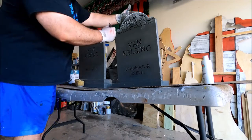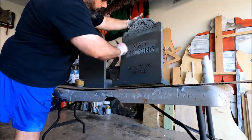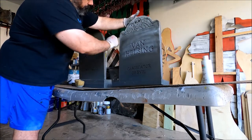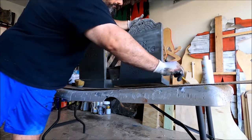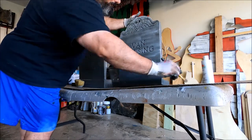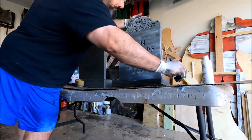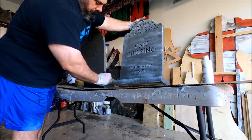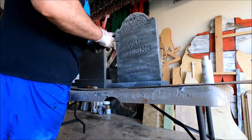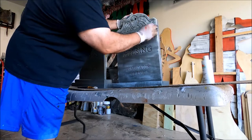On my tombstones, I started off dry brushing with white paint to lighten up the color of my stone. You can go a little bit heavier around the dremel areas to make them pop even more. After I dry brushed, I sponged some white paint on around the top and the edges of the stone. I really wanted to focus on bringing out the image at the top of the stone — the death's head — I really wanted that to pop. Just keep playing with the stone until you like what you see. It could take you an hour, it could take you 15 minutes.